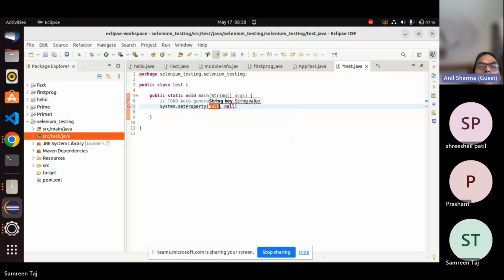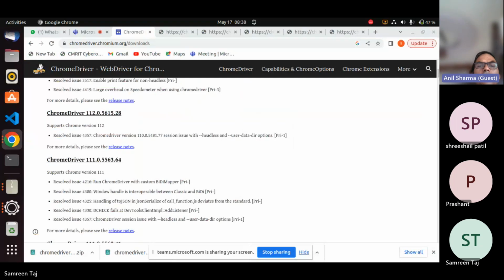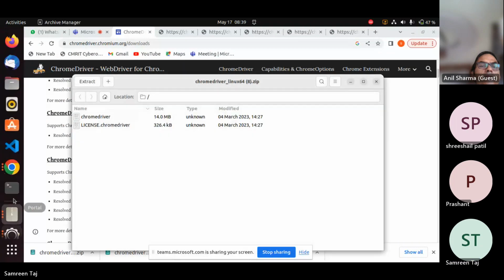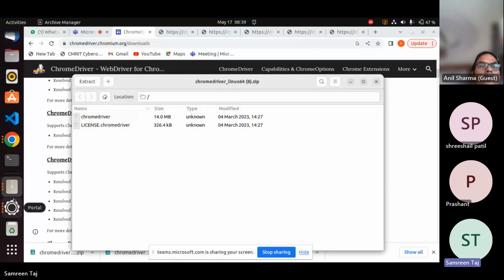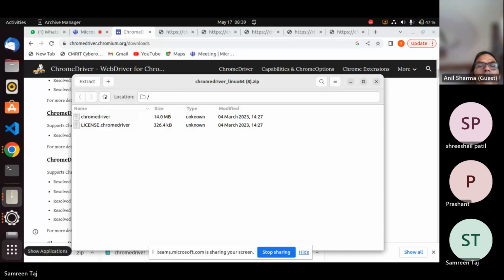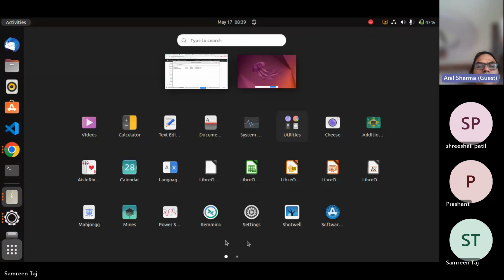Now double quotes, and inside double quotes, write webdriver.chrome.driver. What happened? Where is your Eclipse? You closed it, I think, again. It's getting closed. How come?